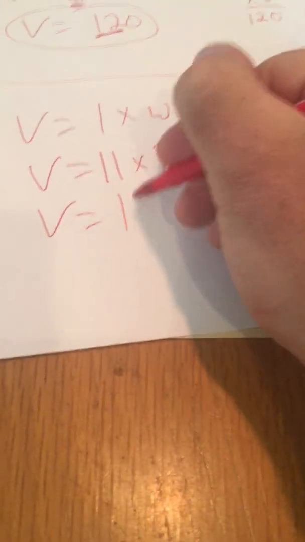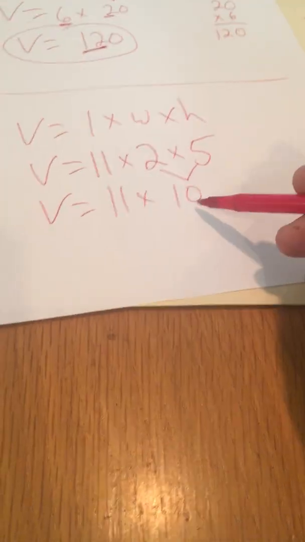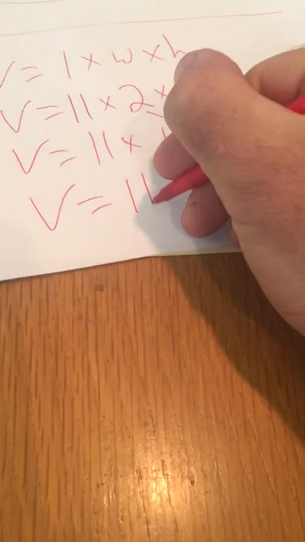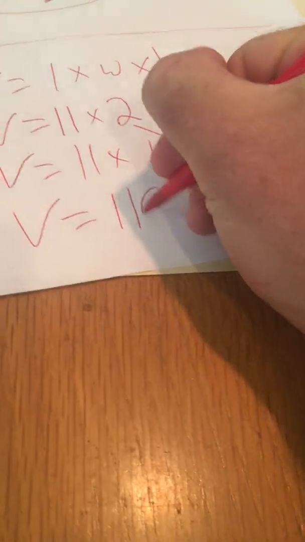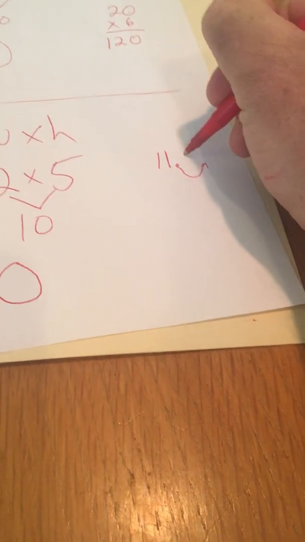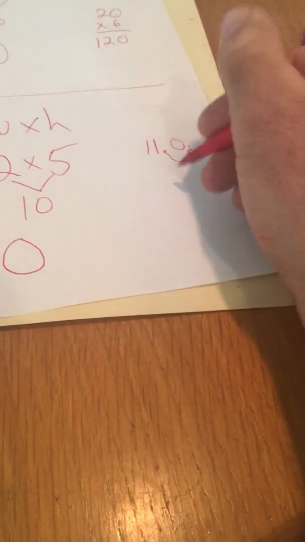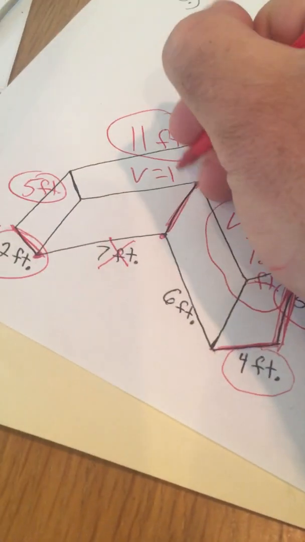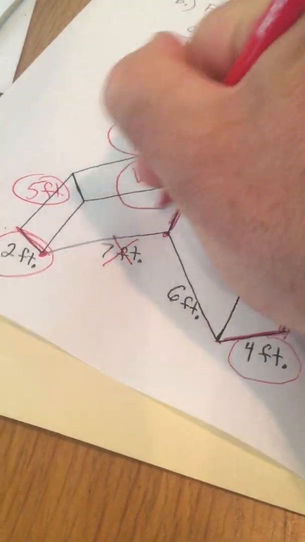So let's see, 2 times 5 is 10. I'm going to do those ones first. 11 times 10, because 2 times 5 is 10, so I can just quickly get that out of the way. Then we're doing 11 times 10. We're going to put a 0 on the end, or we're taking 11, which is like 11 ones, times 10. We move the decimal place one spot over to the right and put a 0 here, and it becomes 110. So 11 times 10 is 110, so the volume of this part here is 110, and it's feet cubed, or cubic feet.